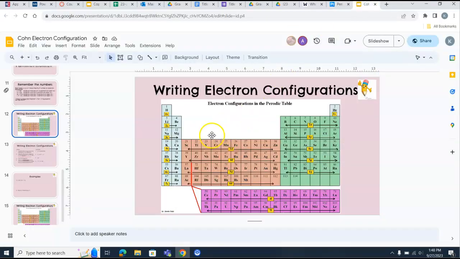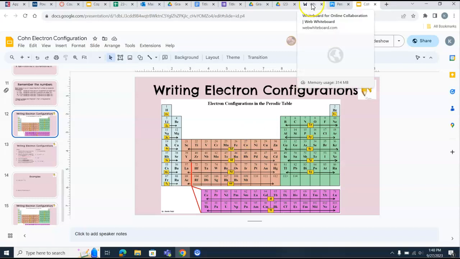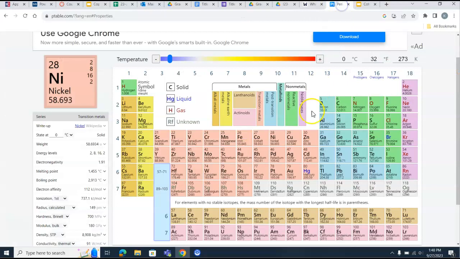Again, in your notes, this table is going to be your best friend. If you look right here, it says 3D. So that means that's the level, and then also that D tells us the shape that those electrons in those orbitals will be in. So that just tells us the movement that they're in. So let's go ahead and figure out what we should be ending up with, and then we can do our full configuration. So nickel is right here.